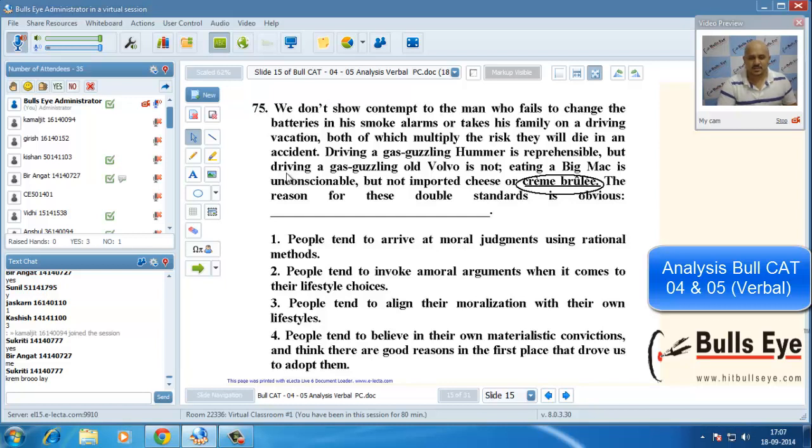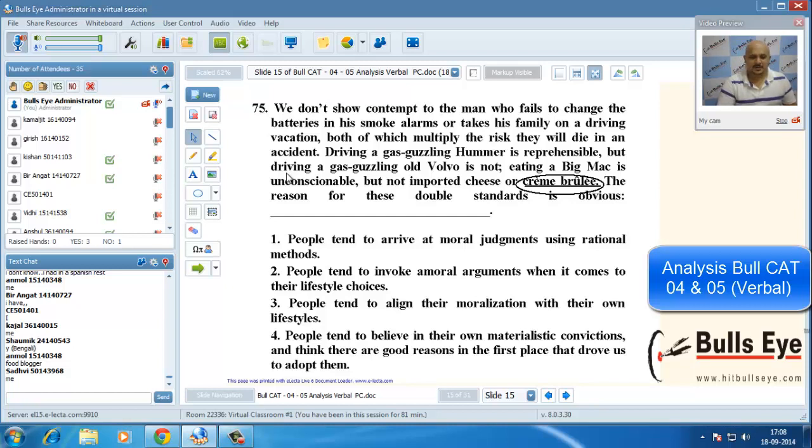So any one of you who has a sweet tooth, how many of you have sweet teeth? How many? How many of you have sweet teeth? Great. So all of you should have it. Anmol is a food blogger. Perfect. Actually, my mother is an amazing cook and she actually makes creme brulee at home. So I've had the good fortune of having a lot of it at home and it is absolutely brilliant. The one that I've had at home has not been burnt. So some of you who had bad experiences, you can come down to my place and I'll treat you for once, for sure. Guys, answer 1 or 3.